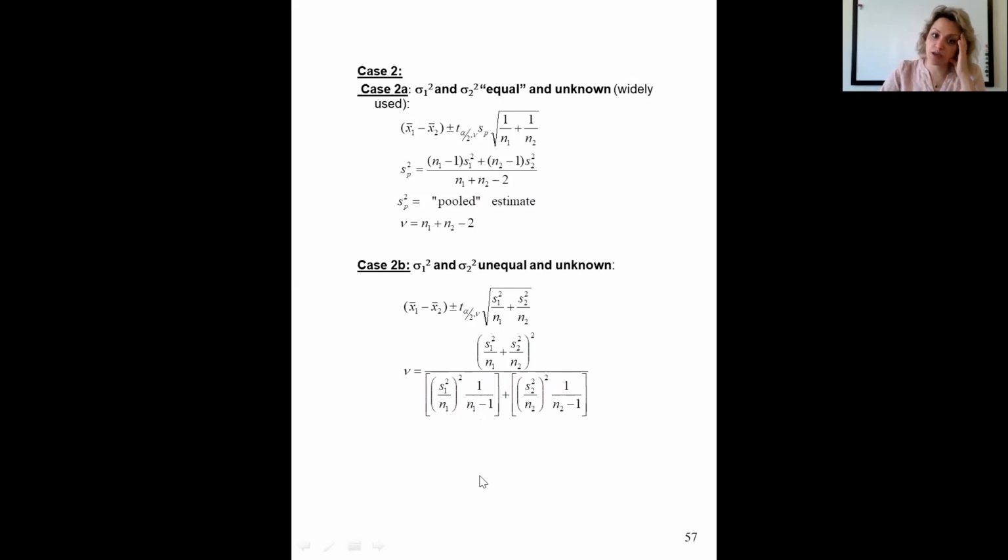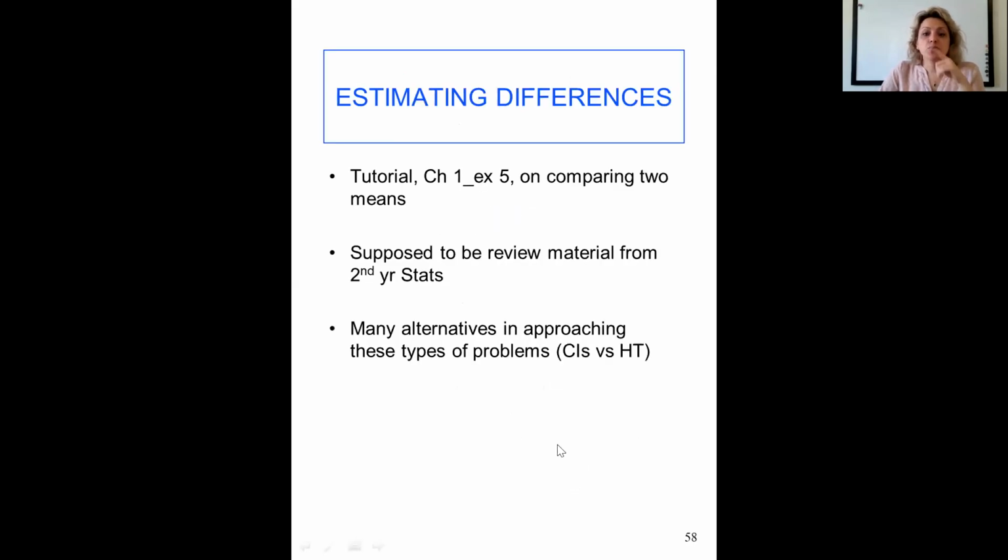You can have this equation while you're working with these stats questions related to this, or on your exams or later. We always have these equations available. So that's for case 1 and case 2. And for these nu, remember that for this one, you don't need to round it up because it's N1 plus N2, all of them are integers. But for this one, even if you find 18.1, it should be an integer because you want to read it from the table, right? So nu is degree of freedom. Round it up by convention to the nearest integer. You can go and look at the tutorial or practice problem of chapter 1, example 5, comparing two means.